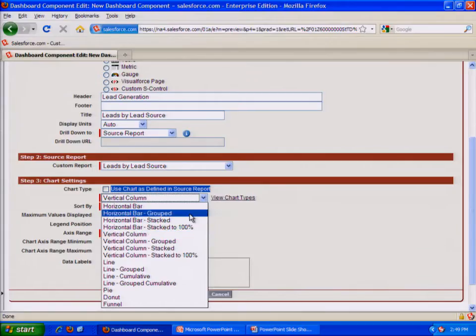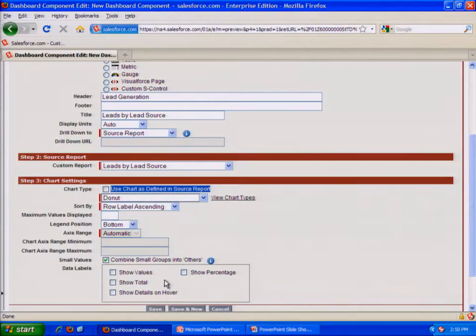Right, so what we're going to go for, we could go for a pie chart, but I'm going to go for a donut because it's new and it's got a hole in the middle. I like that because one of the problems with the traditional pie chart is that you never see the total on it anywhere. But now there's a hole in the donut, you can stick the total in there, which makes it quite nice. But before we select that, donut or pie charts, as I'm sure you're aware, are very good for comparing shares. We can see what share of our overall leads advertising is contributing, what share telemarketing is contributing. So it allows us to compare shares of a total, if you like. So let's go for donut because it's new and we can have a look at it.